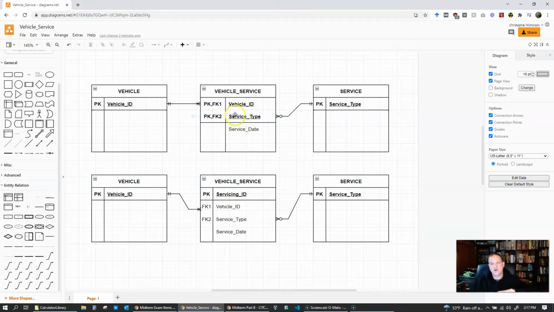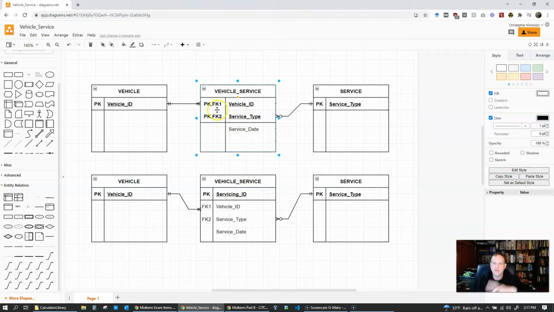It's mandatory that one of these service types be in this middle one, whether as part of the primary key, as a second foreign key that's a composite primary key part, or whether it's just the foreign key. For every row of this vehicle service table, there will be a primary key from a car and a primary key from one of the services. Again, maybe a certain service never gets used, but it'll be one. Maybe it's oil change. Everybody that comes in only gets oil changes, so it'll be service, I think I called it number 2, all the way down for that foreign key for service type in the middle table. But you have to have something for the service type there.